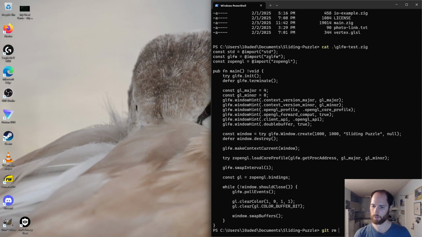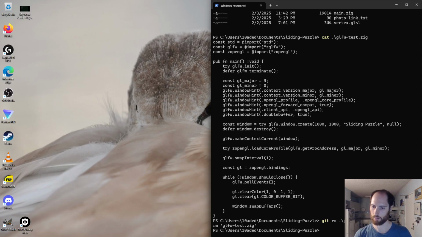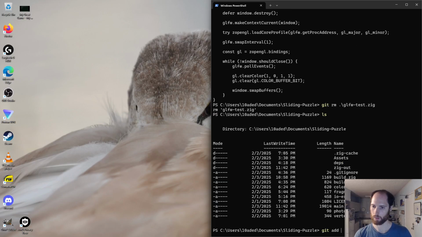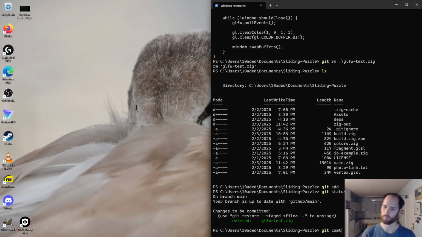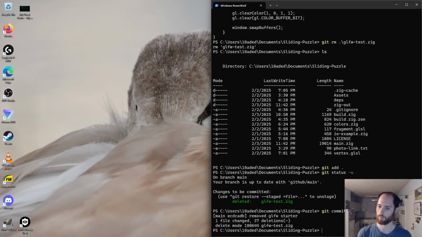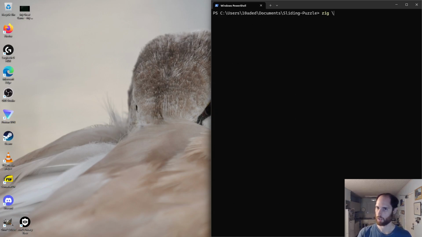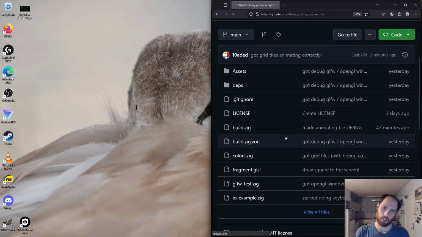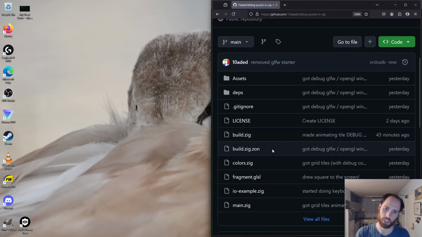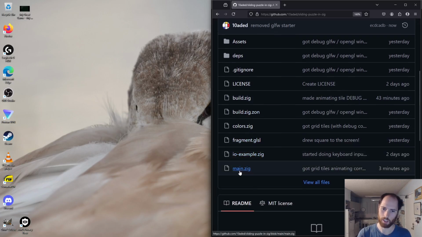Git remove glfw test. Okay. Now it's not here because we just pushed it.